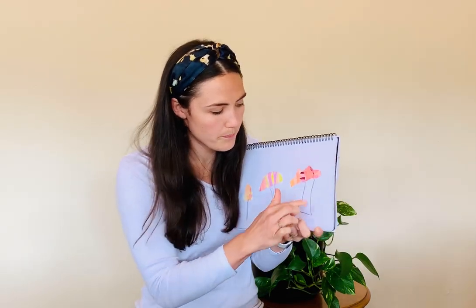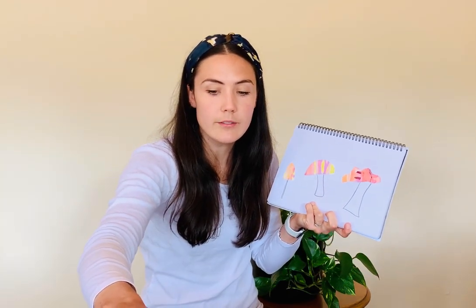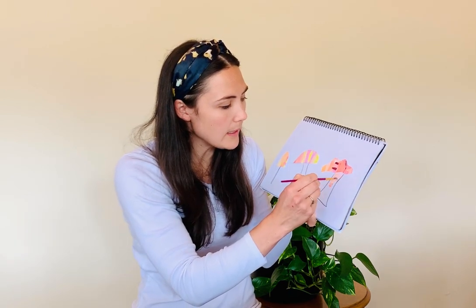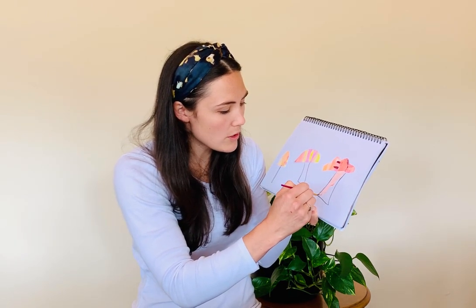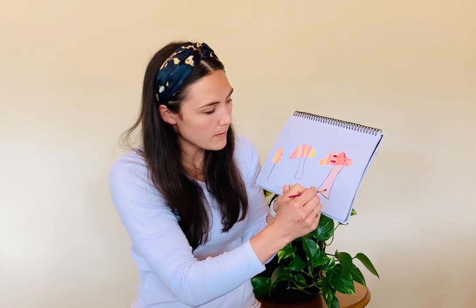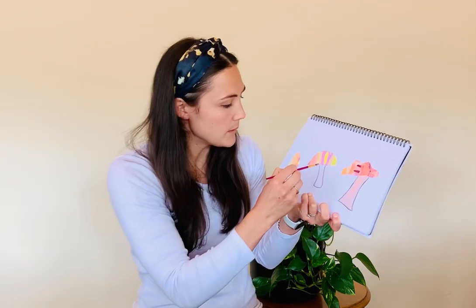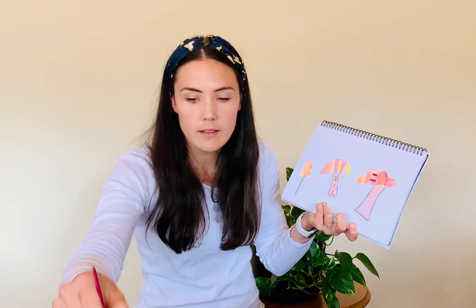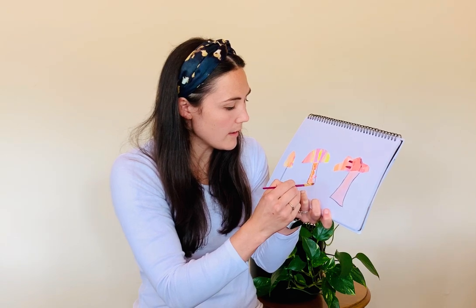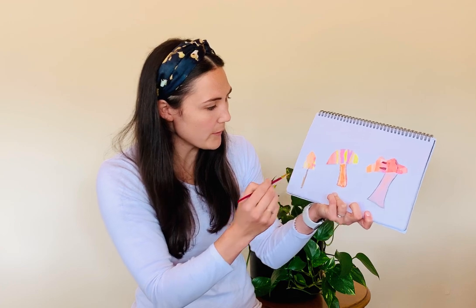Now I could do the stalk, and I might even paint the stalk a colour for this one. Yeah, lots of different methods of art making here. Visual language. There we go. That's a nice coloured stem, do you think? This one might be a few different colours on it. Different coloured stem this one goes. And down that one goes.